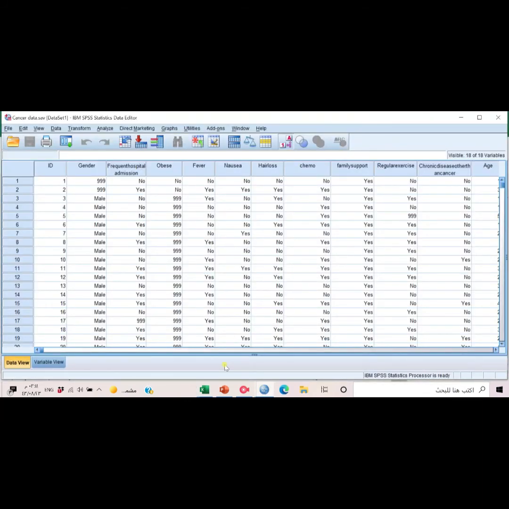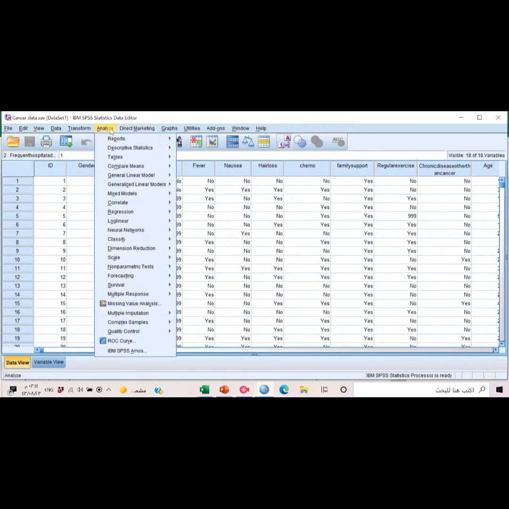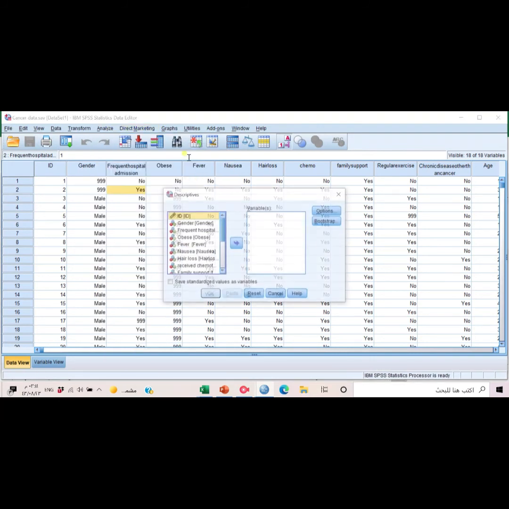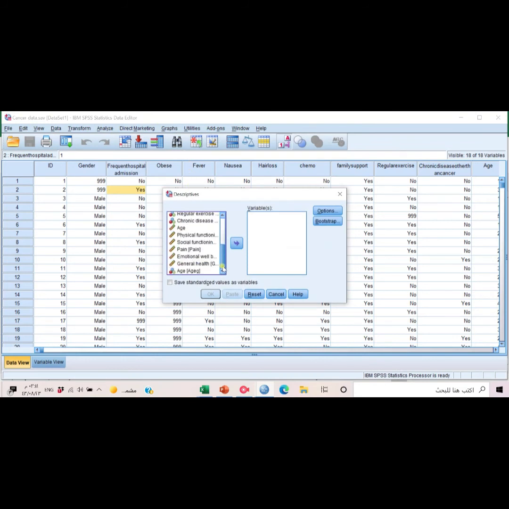And let's see how can we do the descriptive for numerical. Analysis for numerical variable, or how can we analyze numerical variable? We have two ways. First one, we will go to analyze, descriptive, and then descriptive.